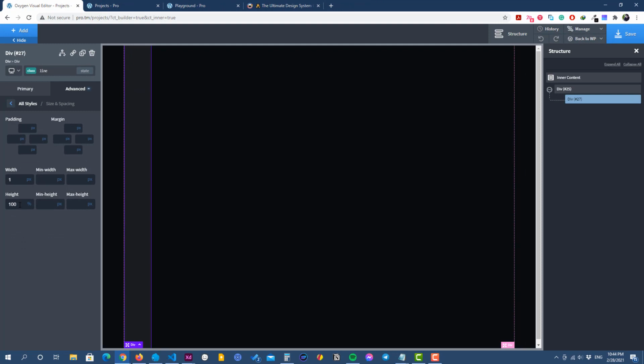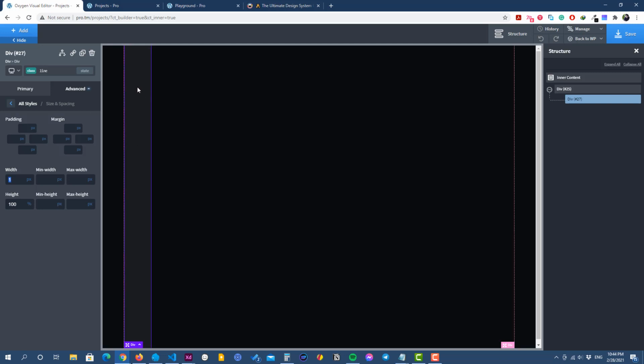So as you can see here, this is the line, but why is it a bit wide while we are giving it a 1 pixel width? That's because of the developers of Oxygen Builder. They give a predefined width to any empty div, so you can select it easily in the editor. So how to overcome this? We want exactly 1 pixel here in the editor, 1 pixel of line.